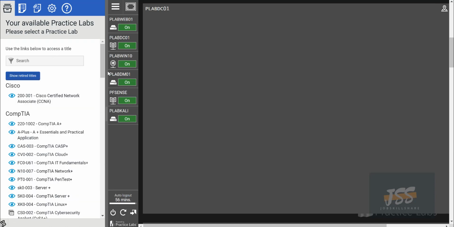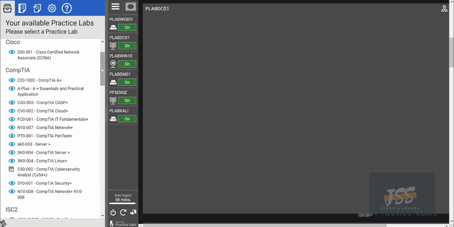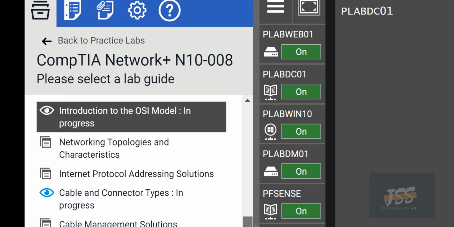So going back to what is new in your access if you're a premium member. The first course that you will notice over here is the N10-008, which just got replaced by 007. So you can see both courses are available. And now the recommendation to our members is that if you were doing 007, you should not stop that. You should actually finish that because you're in a flow and you should learn it before you jump to the 008.